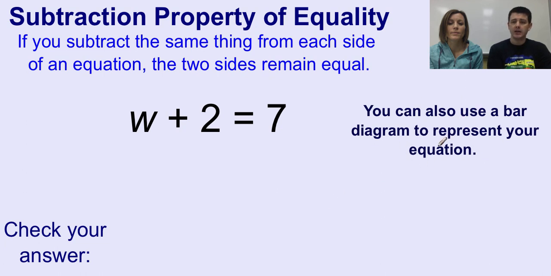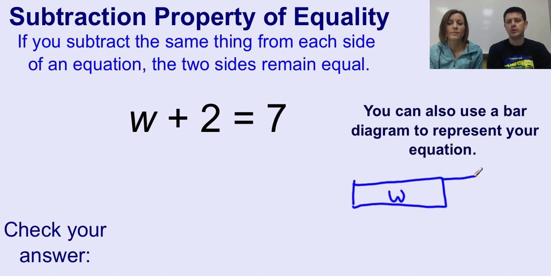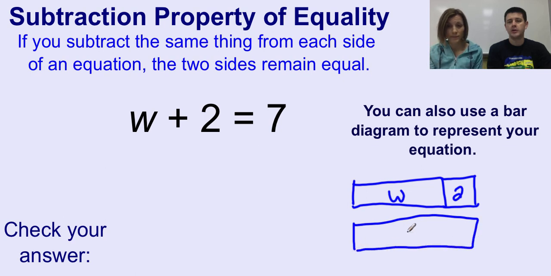Let's start by modeling it so we have a picture, and that helps us see why we're going to take that next step. So we practiced this yesterday, w plus 2, so we have some amount w, and then we're going to add on 2, so they're connected right next to each other. W and 2 combined is equal to 7. Sorry, I drew this much better in class yesterday. It doesn't matter if the total 7 goes on the bottom or the top, as long as they're both the same length in size. But now if you look at your picture, if we said, how do I find out how much this w is? Look at your picture. 7 is the whole thing. If we get rid of the 2, we'll be left with our w. That's what we want to do in our equation.